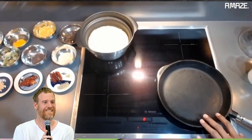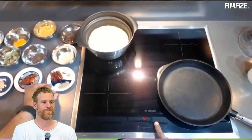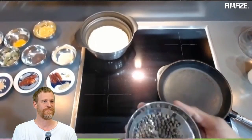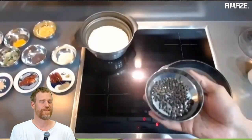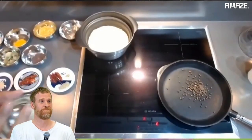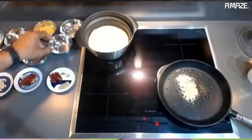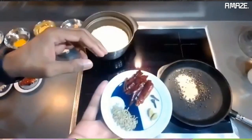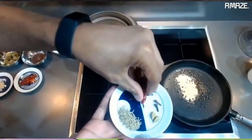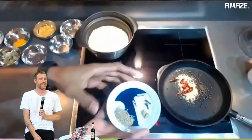The next thing we're going to do is heat this pan up on a gentle heat and toast some whole spices. So this is whole black pepper, and we're gonna add all of the black pepper that we took, and this is white poppy seeds. We're also gonna add that. Two red chilies. Normally we would use this type of red chili called Byadgi, but you can use any red chili, and depending on how hot you like it, you can change it as well.